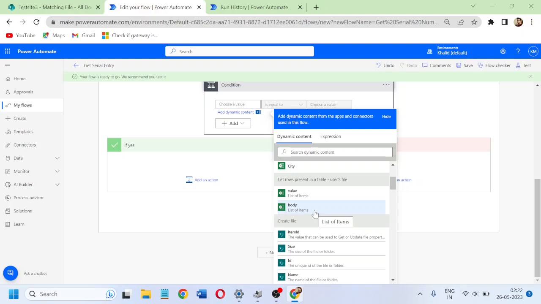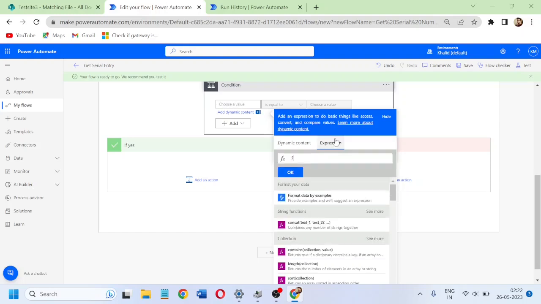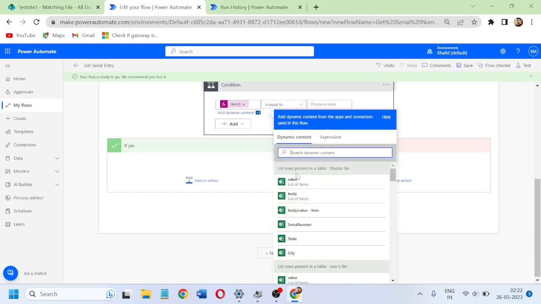So what we need is the serial number. Whenever the flow gets triggered, we need the item function, and the value that we need is for the serial number. So we will code it.